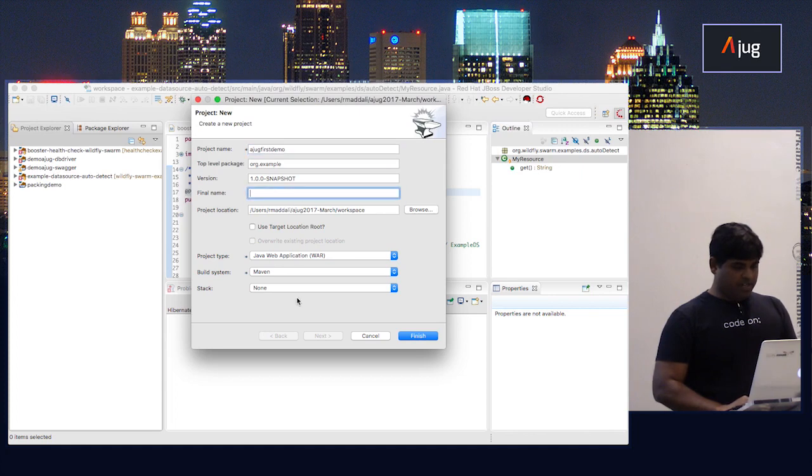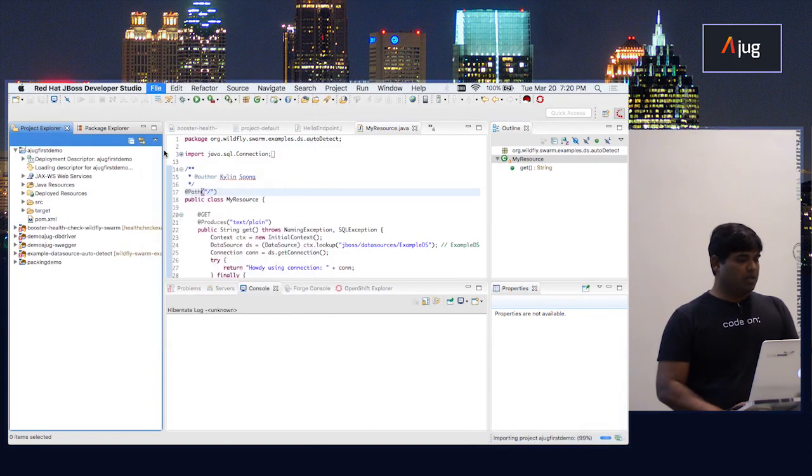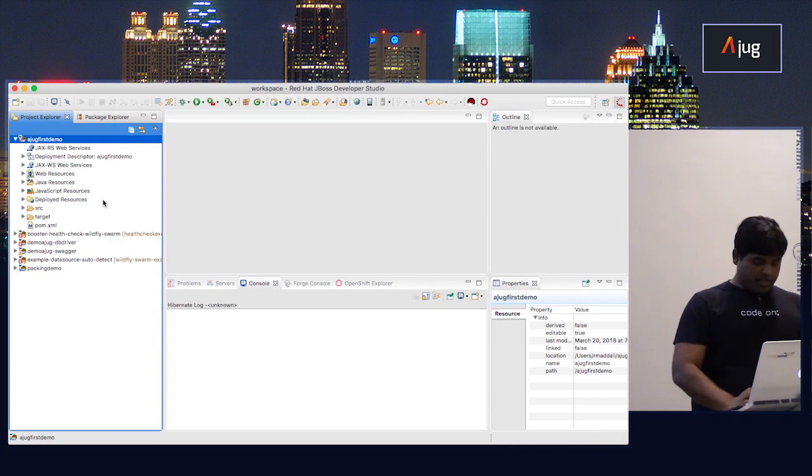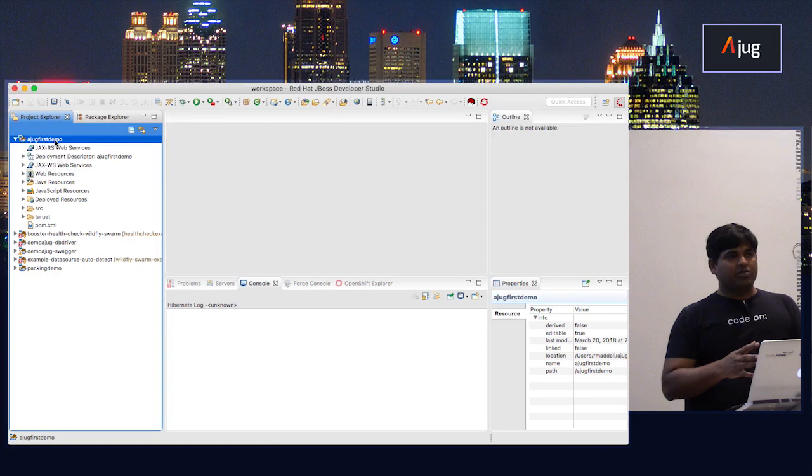and then it asks you to pick a stack. I'm just picking Java EE 7, and I'm just saying create. Right now, my project is created here. Let me close the rest of the systems here. Is it visible, or should I make it a little bigger? I think that's it. All right, so again, I haven't done anything in terms of swarmifying it. It's just essentially a way to create an EE app using tools like Forge, right?